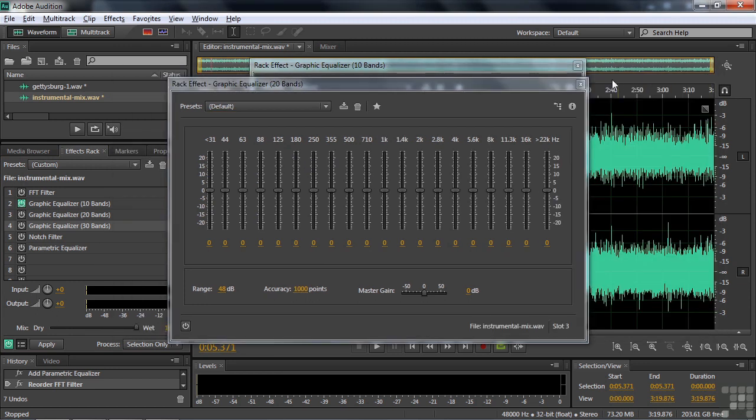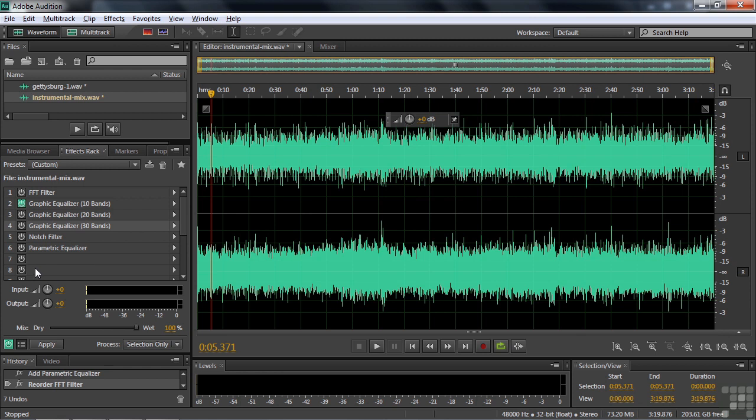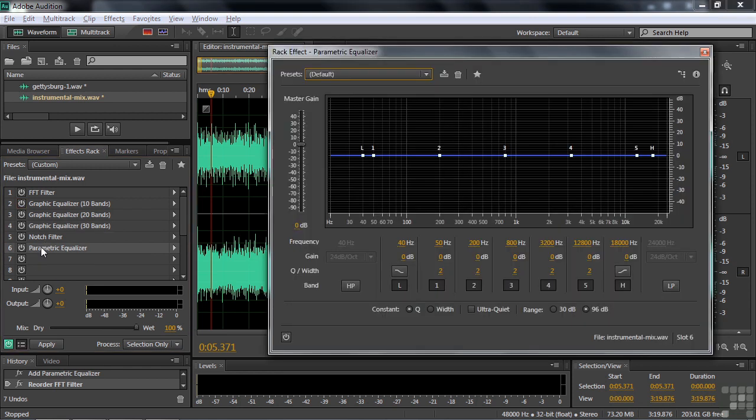So let me close these down and move on to the parametric equalizer. Turn this off, go to parametric equalizer. Now, kind of the funny thing is graphic equalizers don't have graphs, they have sliders. Parametric equalizers have a graph, so that can throw you off a little bit. Let me turn on the parametric equalizer by clicking that button there. You see that we have fewer frequency presets here. There are only 5 here in the middle, 1 through 5. And then you've got a low end and a high end. Then you've got what's called the high pass and the low pass. Why would a low pass be on the right side where things are high, and why would a high pass be on the left side where things are low?